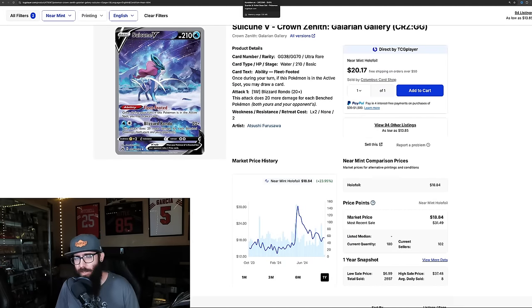Then we have another card where I fudged the numbers — the Gastly. It's just barely over $20: $21, $22. This is a super cool card — you have Meowth, Gastly, Haunter, and Gengar. Stunning card. Down 25% over the past three months and falling even more — down 6% in the past month alone, but overall up 34%. This card has had a wild ride: came out at $16, ran up to $30, came back down to $16, ran up to $33, and it's now back down to $22. Super cool card, super cool Pokémon.